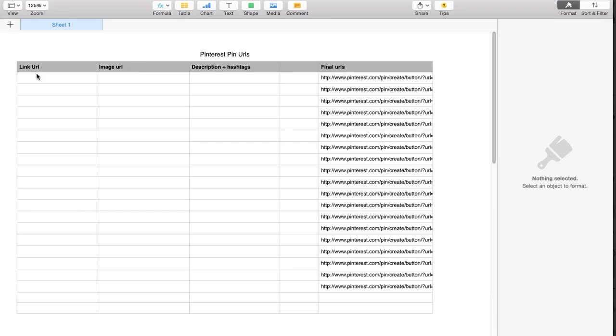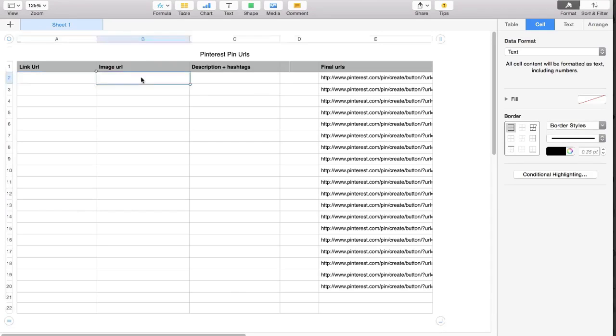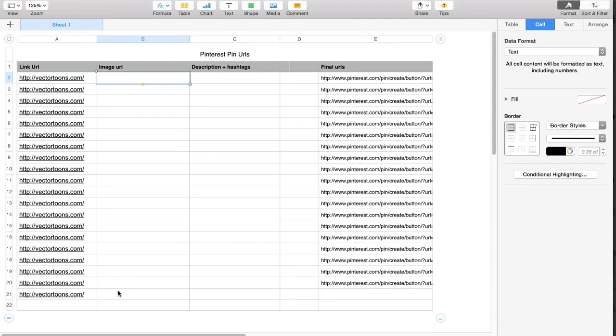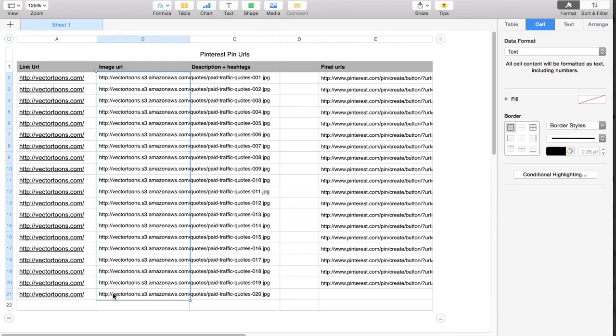In this spreadsheet, I only have a few fields that have to be filled out. I'm going to start with the link URL, and I'm going to go really basic here. Just link back to my website. Nothing fancy in the URL, no short URLs or anything, just a raw link back. In any spreadsheet program, you can just copy down, so you've got 20 of the same URL because we know we have 20 images. And because I copied already from my FTP program, I can just paste the Amazon S3 URLs to the images into those 20 cells. You seeing that?